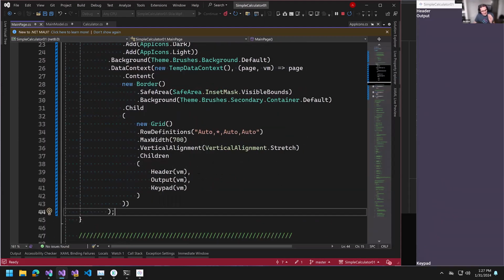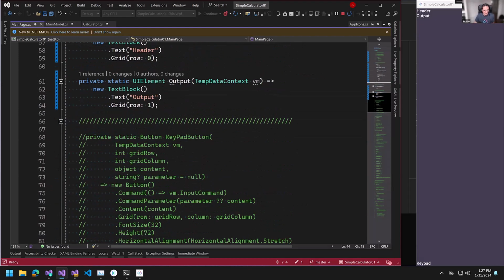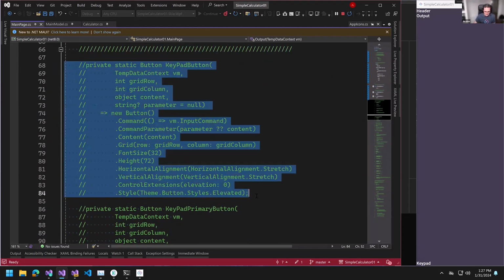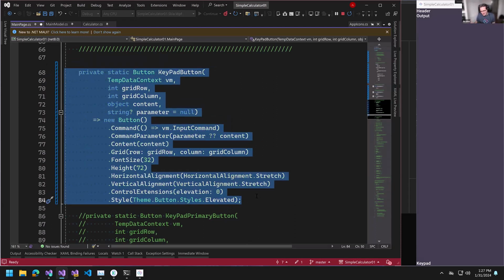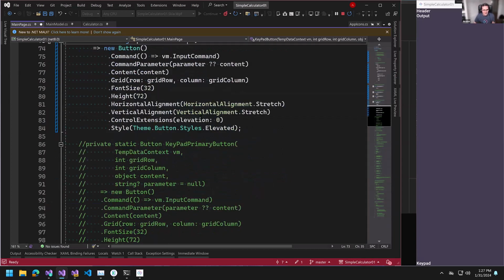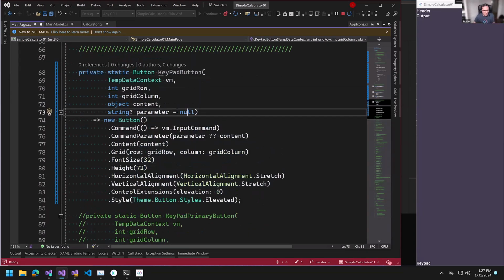So now we're going to be adding the keypad. The keypad is just a set of functions that will create controls. When you're doing C# and XAML, you're accustomed to creating data templates, and pretty much what a data template is, is just a function that you're calling multiple times. So for each button of our calculator, we're going to be calling a function called Keypad button, and we're going to create that button multiple times by calling that function multiple times, pretty much the same way we would if we were doing data templates.